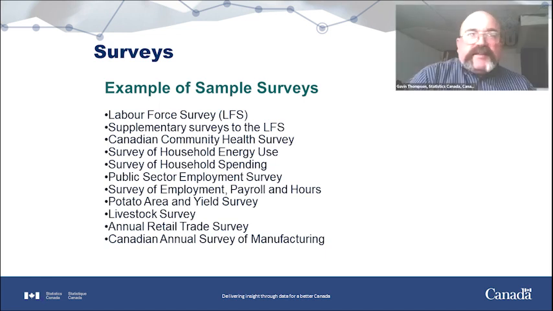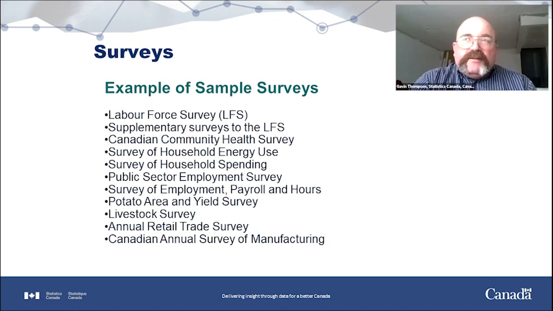Statistics Canada has an incredible number of surveys. Many countries find it astonishing, I think might be a good word, how many surveys we actually have. So Statistics Canada has over 300 active surveys going on at any time, and we publish every day. So our data release to the public is called the Daily.